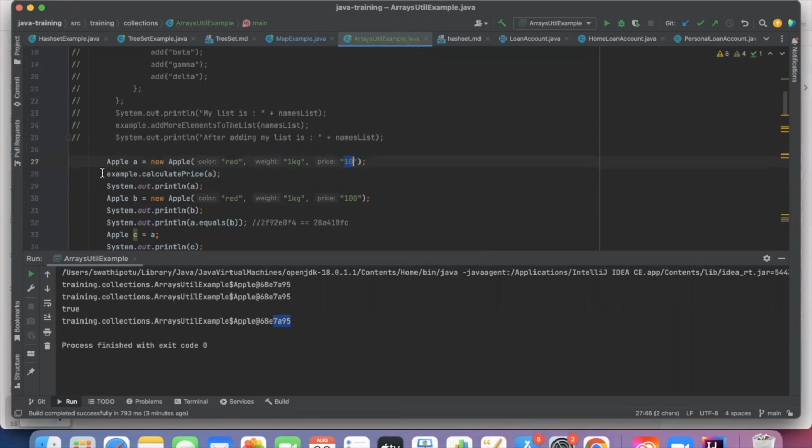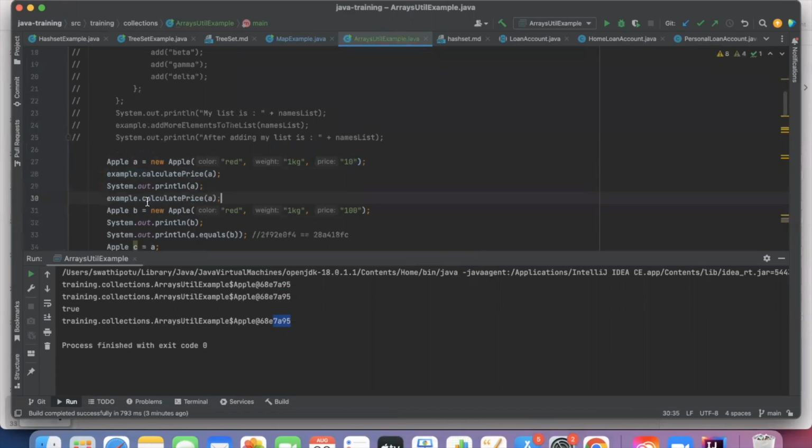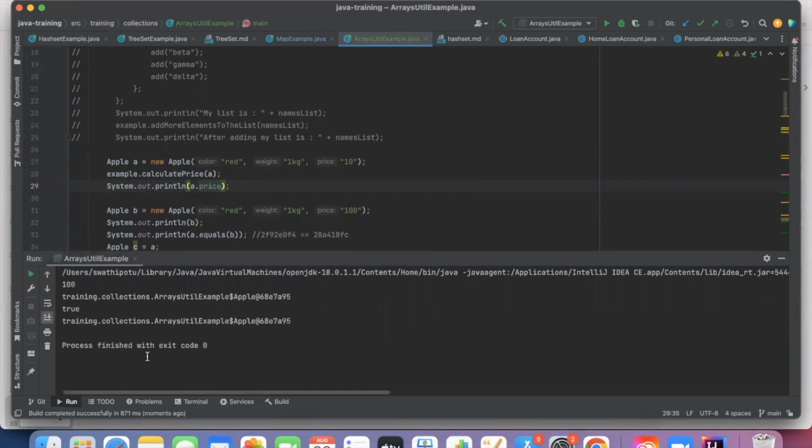Now after doing this one, let's print A price. I'm just printing A dot price. Let's see what happens. See, I'm setting 10 here, but what is it printing? It is printing 100.